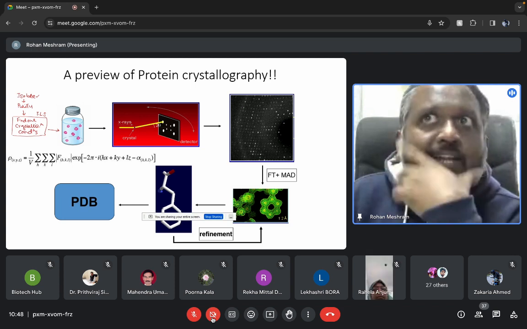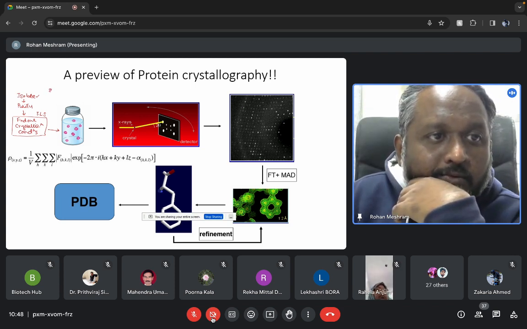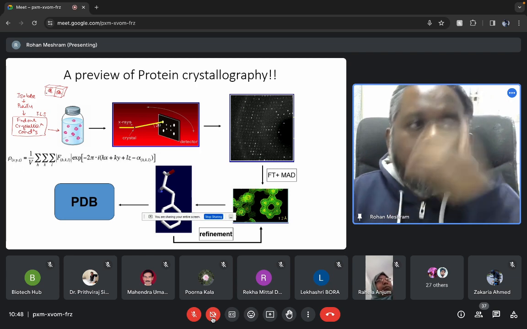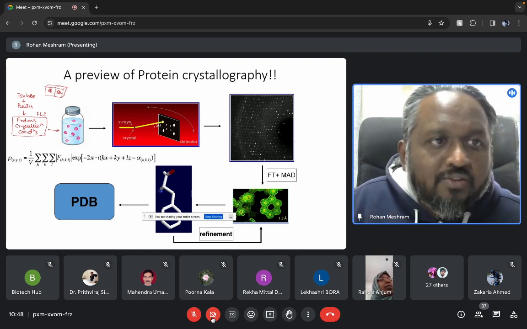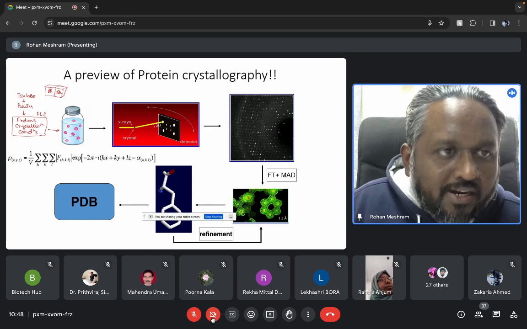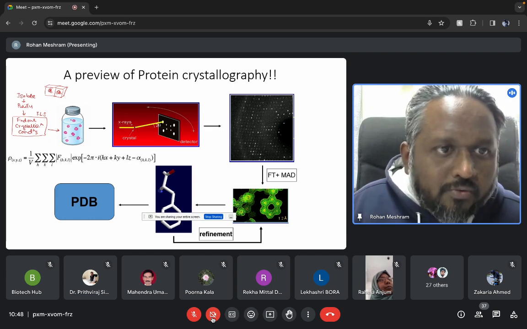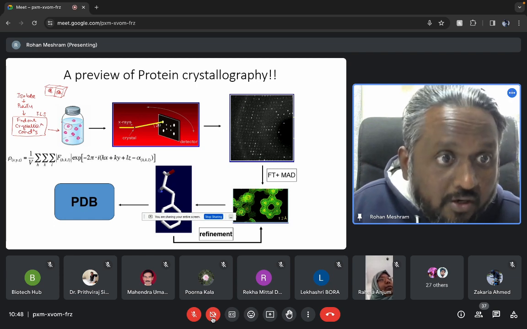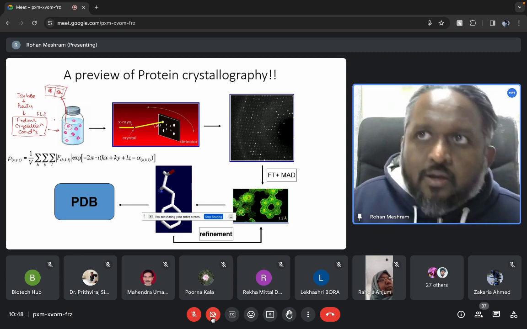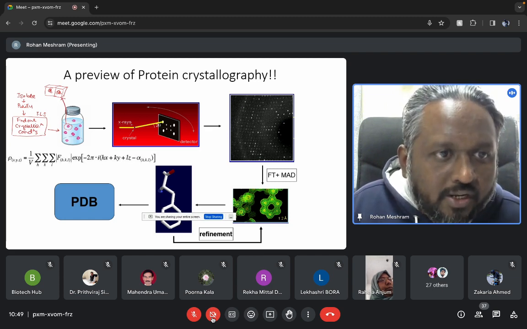So what exactly happens when I say that you are trying to crystallize a protein? Say for example, if this is your protein, then when I say that I have crystallized the protein, that would mean that I will have an array of the same protein placed one upon another in all dimensions, right? So this is the first asymmetric unit, the second asymmetric unit, and in each and every asymmetric unit, you will have a protein. So when I say that I have a crystal of my protein, that would eventually mean that the proteins are arranged in a very definitive array. And we say that the protein has been crystallized.